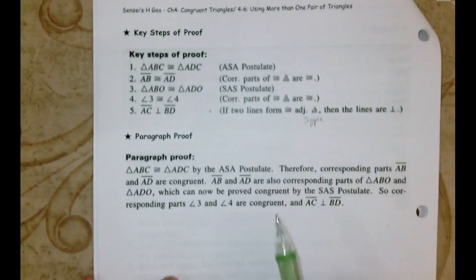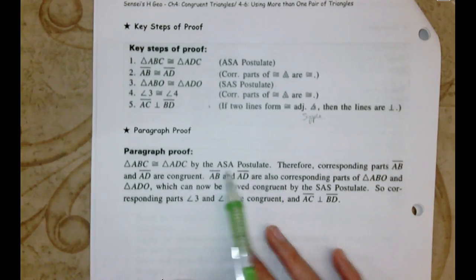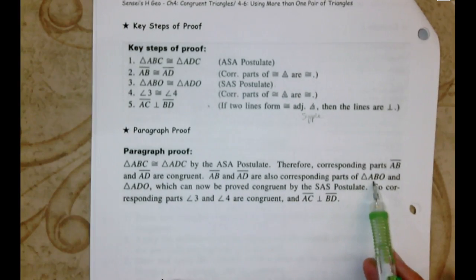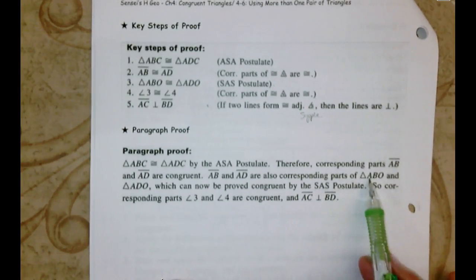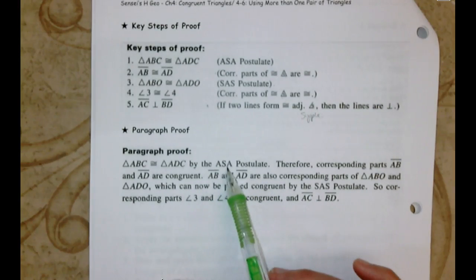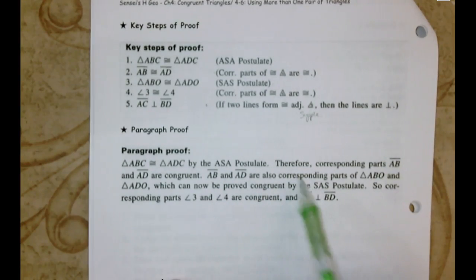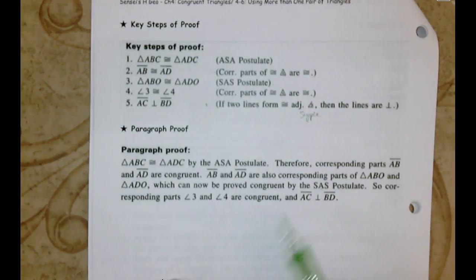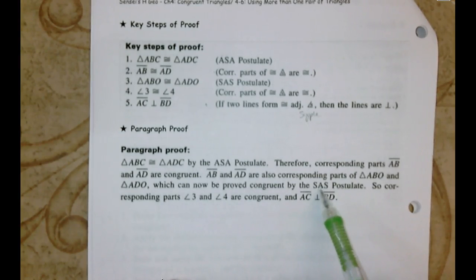All right, and here's how the paragraph proof will be written. Triangle ABC is congruent to ADC by side angle side, angle side angle postulate. Therefore, corresponding parts AB and AD are congruent. AB and AD are also corresponding parts of ABO and ADO, which can now be proved congruent by side angle side postulate. Now, here it's a lot of abbreviation, like you don't have the three parts that are congruent to make them. I don't like this. Okay, it should be said that which lines are, you know, two of those are given, so that's why they are abbreviating here. But if I tell you that if it's given you can abbreviate, you start to abbreviate other things. I would rather you writing three things here in paragraph proofs.